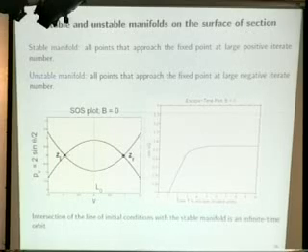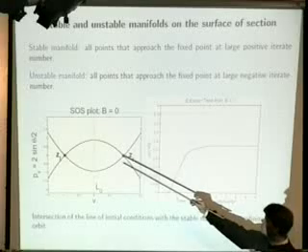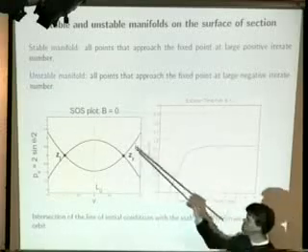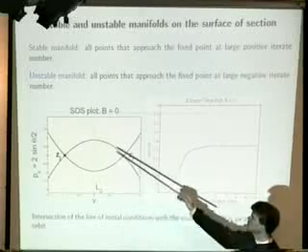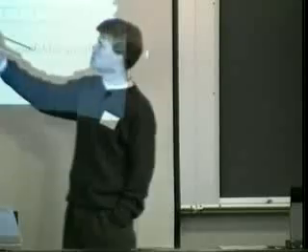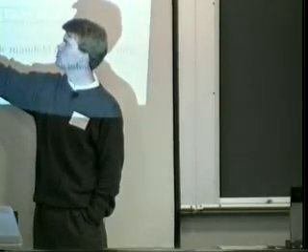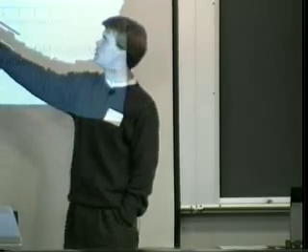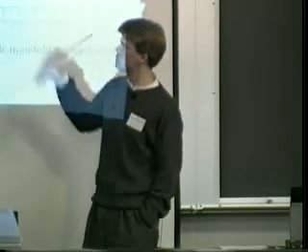Okay, here's the surface of section plot. Here's this periodic orbit, which is now a fixed point of the dynamics. Of course, this is the case b equals 0, so everything is nice and integrable. The red curve is the stable manifold. The blue curve is the unstable manifold. And we see the usual situation for integrability, where the unstable manifold of one fixed point exactly connects with the stable manifold of the other fixed point.